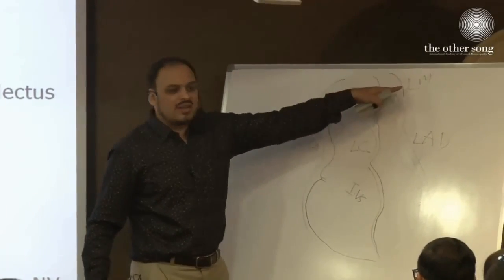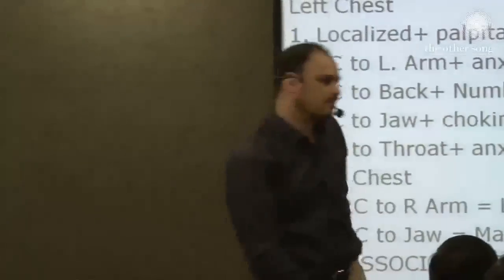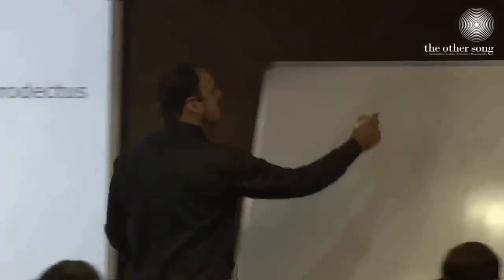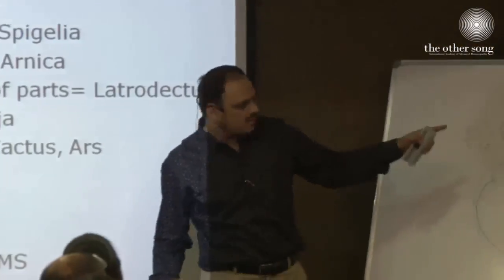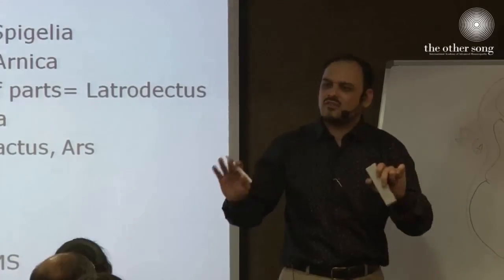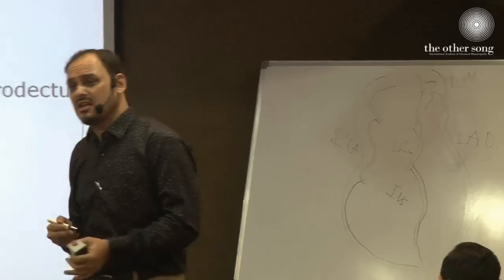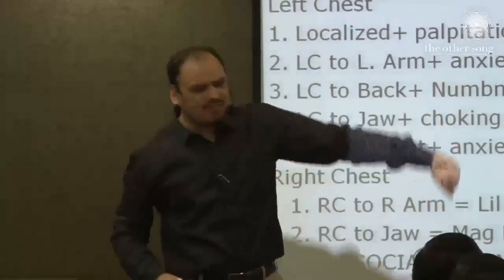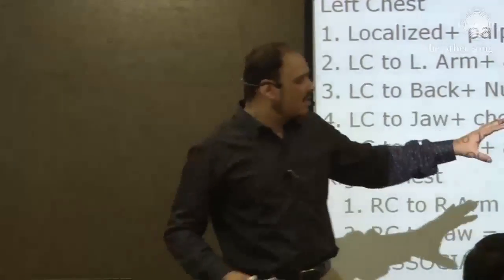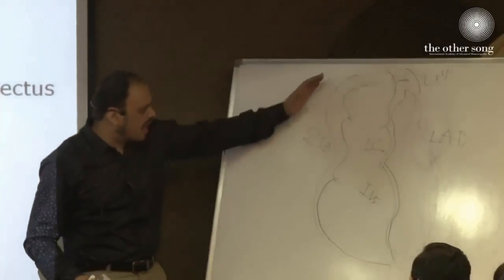Now, the LM, left main, is called the widow's artery. If you have a blockage in the widow's artery, be assured, the person is going to die in 2 months. We are going to discuss that. We have named it the widow's artery because the number of deaths is very high when the blockage is at the left main. Now what happens is that diabetics are chiefly affected with RCA.